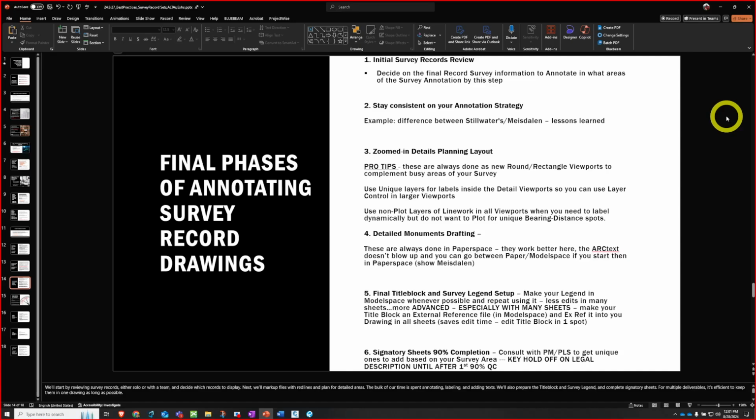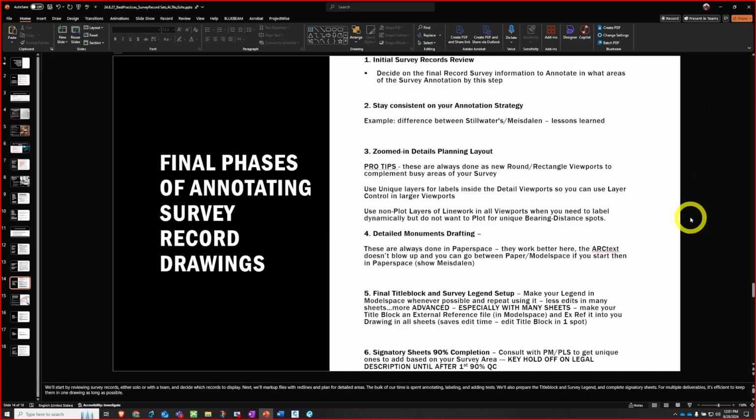That's a good point. You could choose either one for record sets usually. Generally, the more sheets I have, the more I want it in model space to keep edits in one spot. If you have a survey map, it might be different. You might want to have it in model space because the engineer is bringing it in. But yeah, for a record set, think about the end audience.